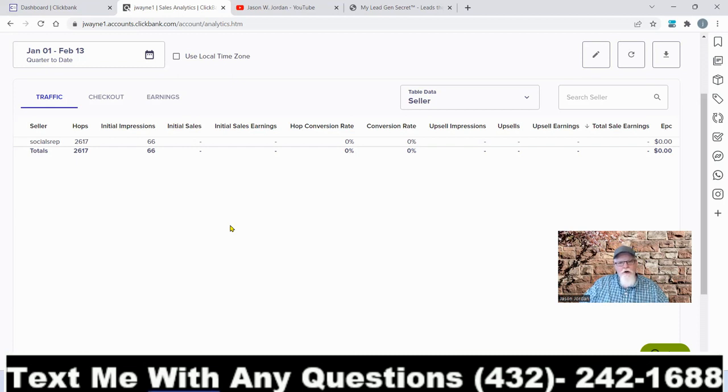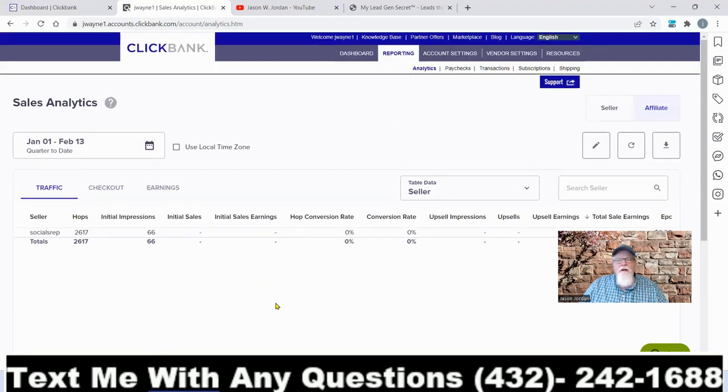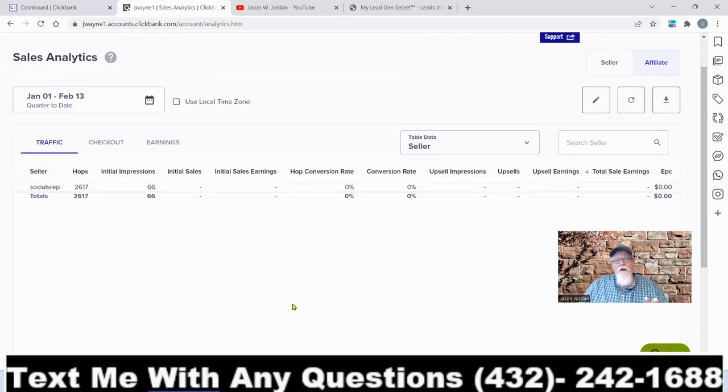So this is a long-term plan. We've got a lot of chances to still make some sales, even after we stop marketing this product and move on to the next one. That's why I like doing this so well.